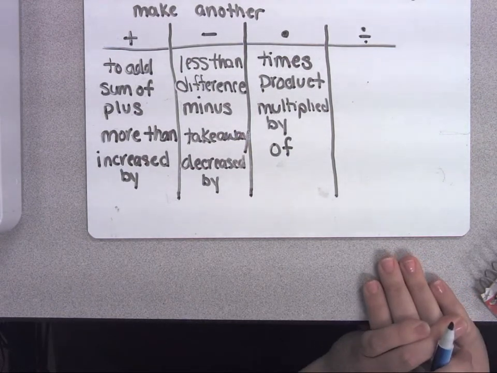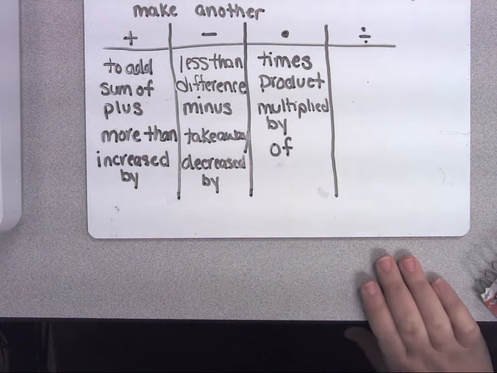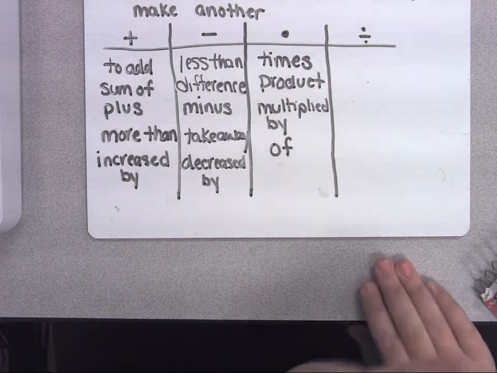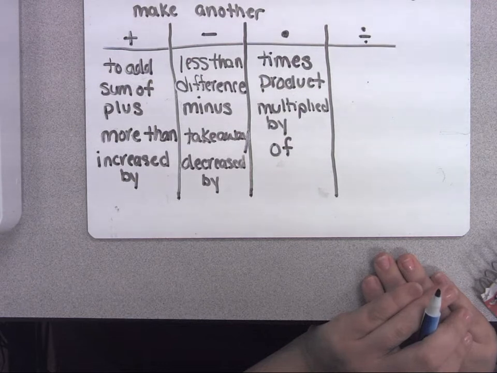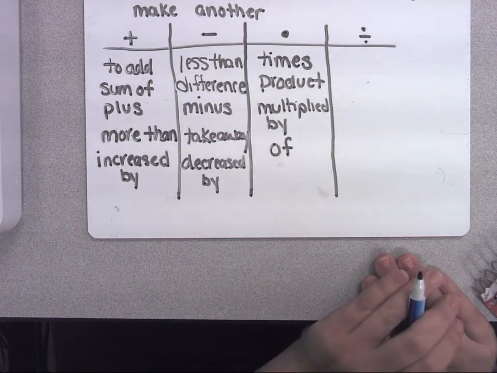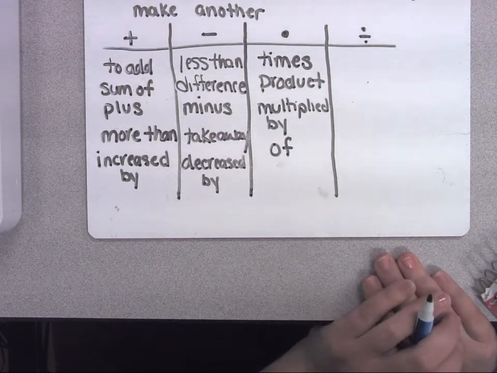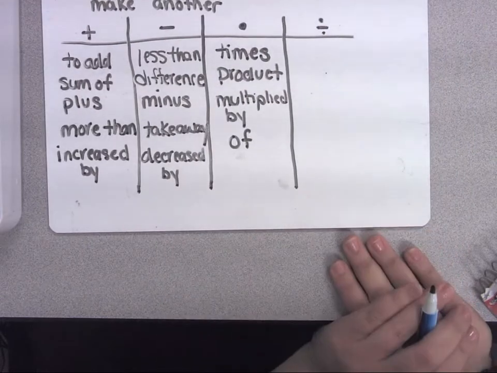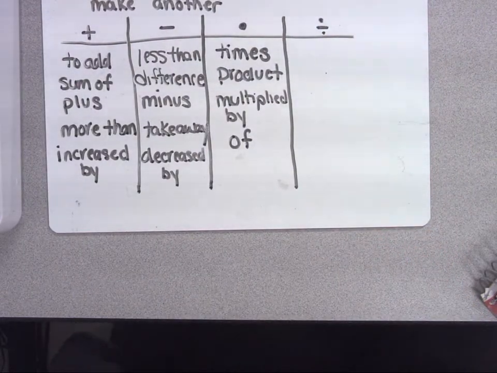Also, multiplication uses fancy words. So if I said 2 times bigger, or double, or twice as big, right? We're really doing 2 times something, yes. So sometimes they use those words at the same time as the multiplication with a number. For the most part, those are the words we use for that. Last one, division. I have 3 of them.